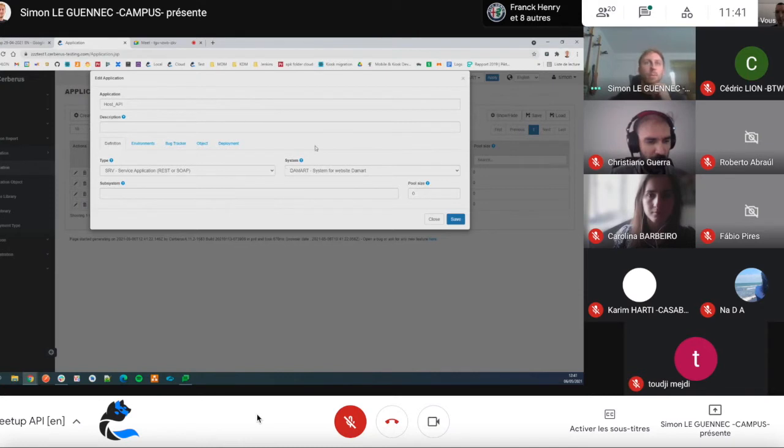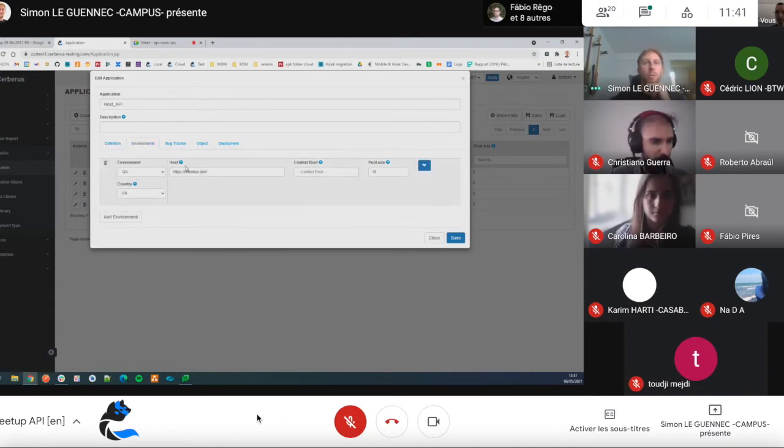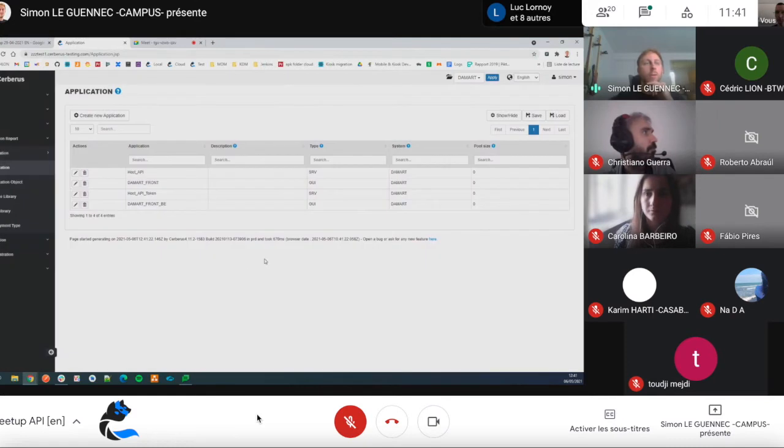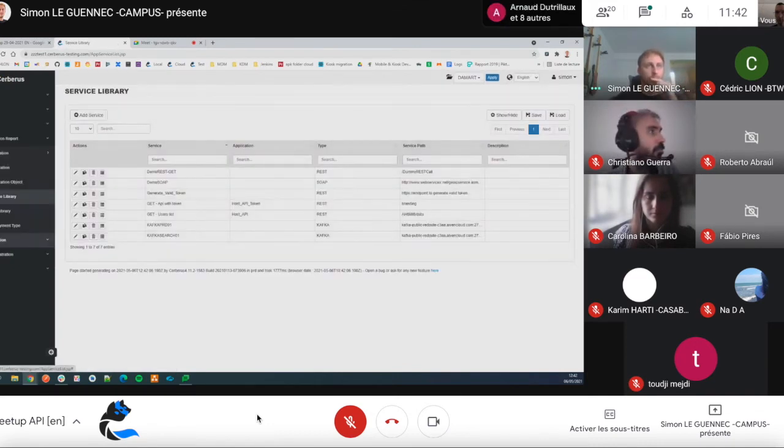Now that I created my application, I can create several services linked to this application. So I created one in service library. I gave it a name. I chose the type REST. I linked my service to the application host API that I created just before. Method GET, but you can choose a different method.